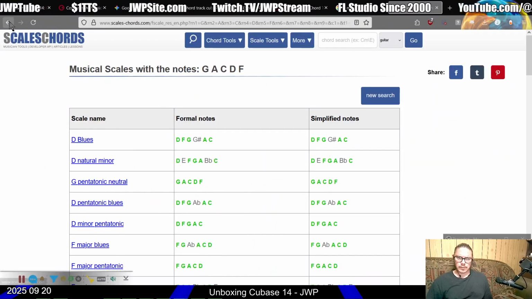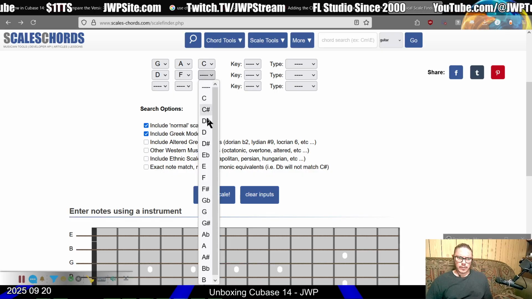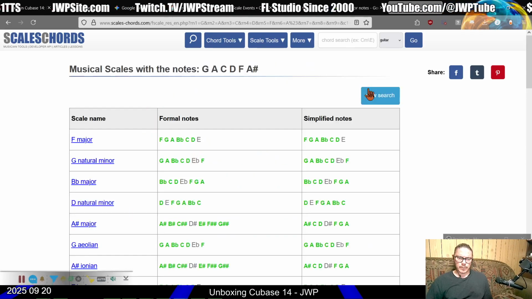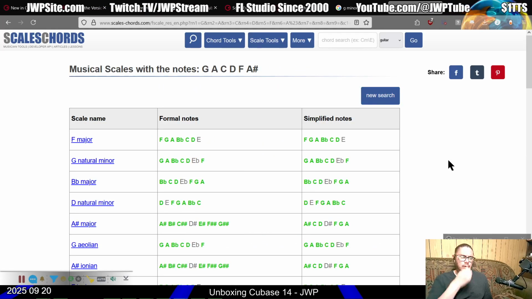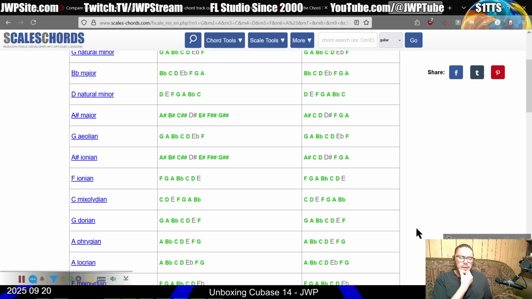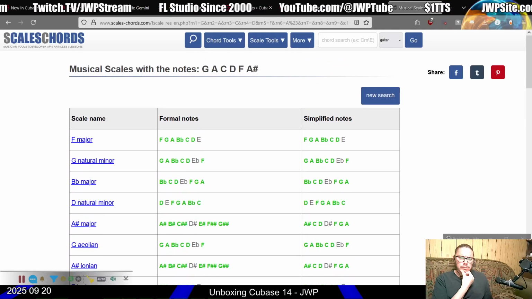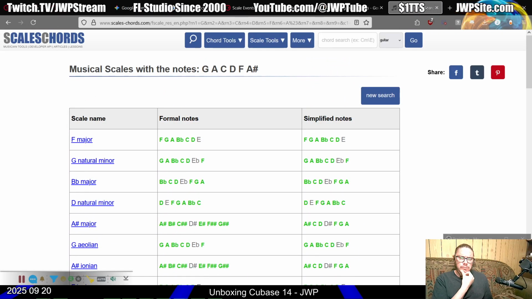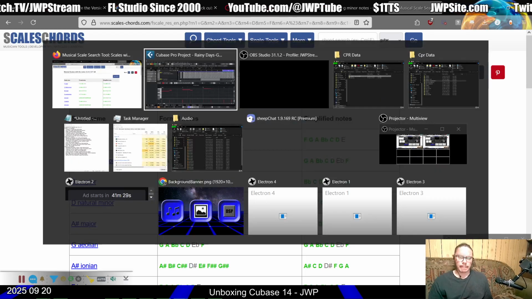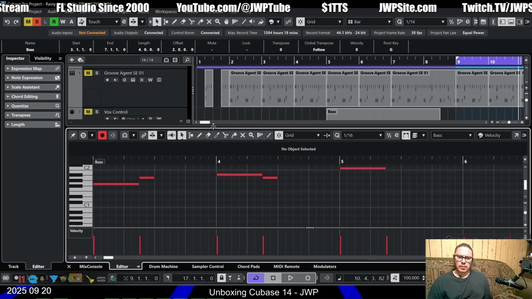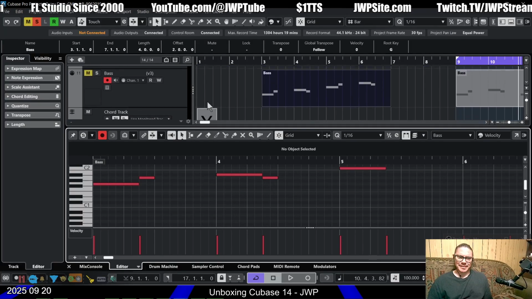So let's add A sharp. Now I got F major. Is there a minor? What's the complement to that? G natural minor, yeah. So why is the chord track changing my notes?